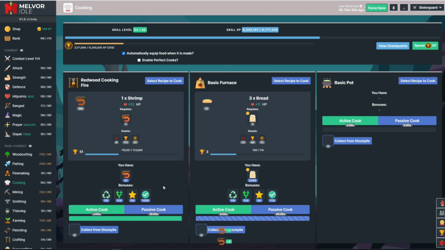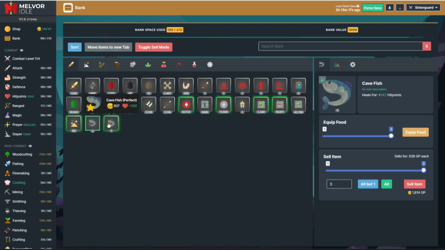I'm trying to see if I can get a perfect cook out of this. It's taking a minute. Alright, finally. So what we have is a perfectly cooked cave fish. So what this is one, it's going to be worth a lot more. As you can see, the value of that is almost 300 gold more. And the health is exponentially greater, which is kind of cool. I really like that they've done this kind of mechanic.